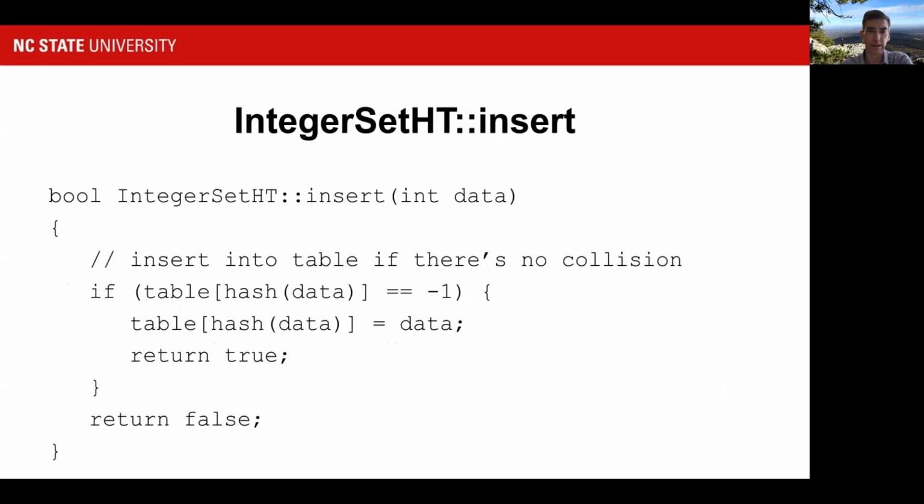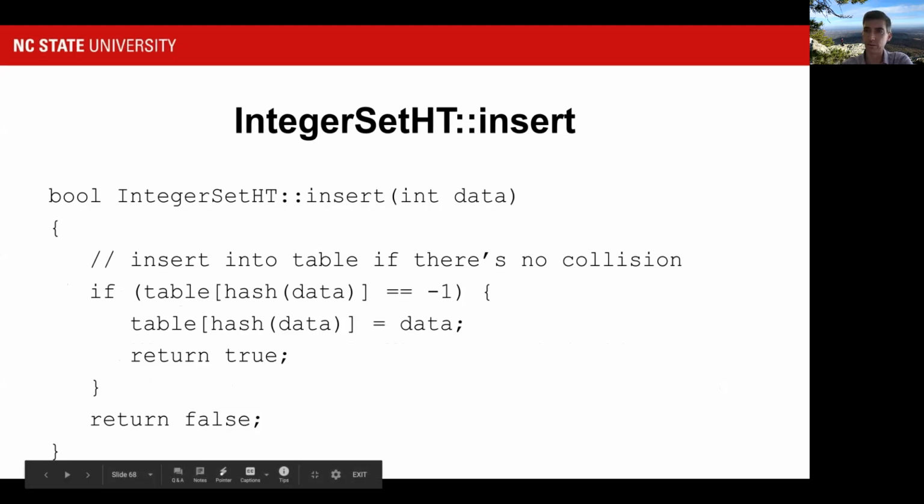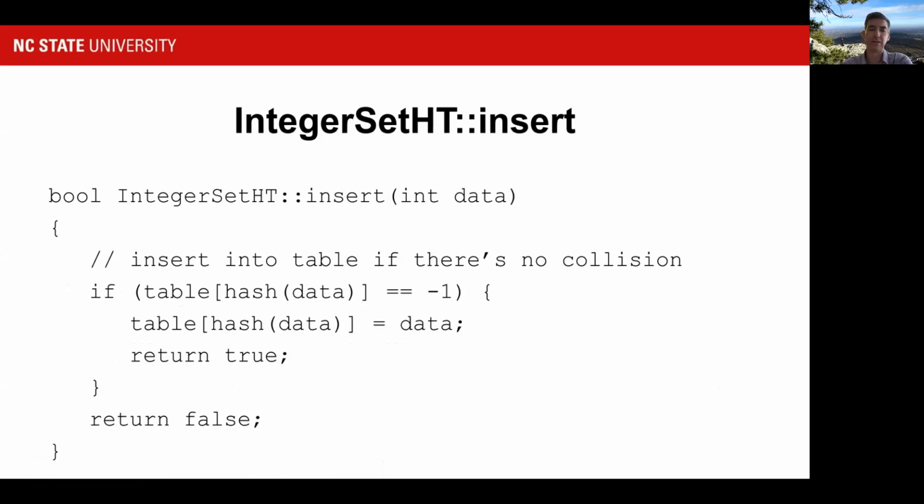What I'm going to do instead is the second approach. If the entry in the table is empty, then I'll put the data there. But if it's not empty, I'll just fail and return false. This is not a good strategy, but it's a compromise for what we know how to do, and wanting to make progress implementing this code.